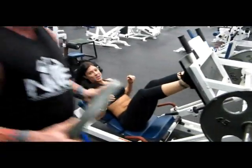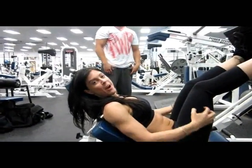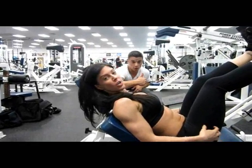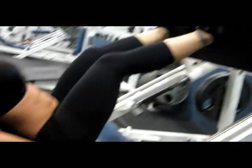So I do narrow stance with these two because I like to work my outers and more of my butt too. So girls, that's the feet placement. That's the area that you're looking to work.